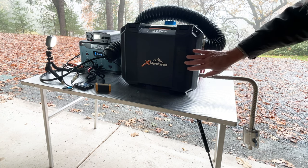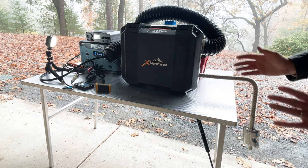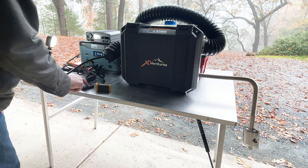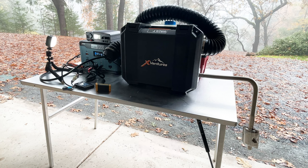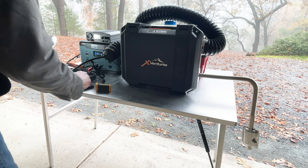Okay, guys, as you can see, I've shut the box now. Hopefully it makes it a little quieter, as well as put on this exhaust system with what looks like a little muffler. We'll see if that's much quieter. It's already primed, so I'm not going to try priming it at this point. I'm just going to hit the start button and see if this thing starts going. You hear the fan going. Oh, fuel pump's kicked on. Yep, there we go.